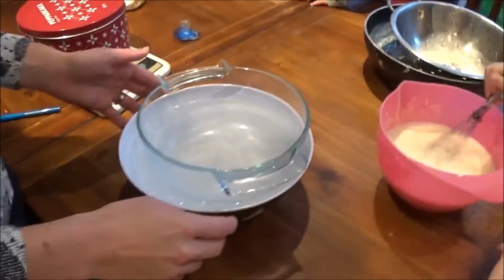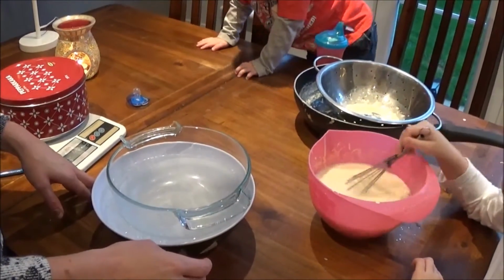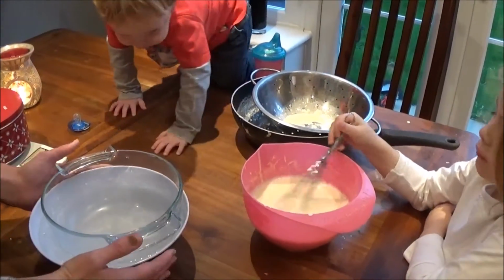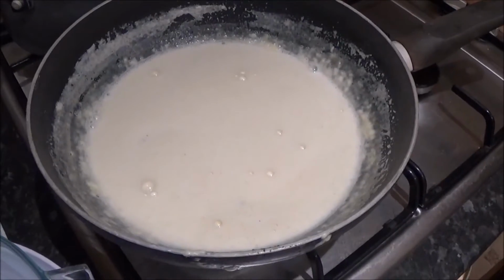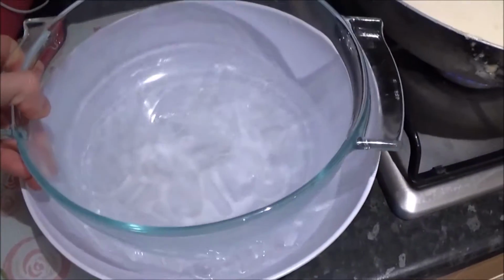And then we pour the custard back into the pan and cook on the lowest heat, stirring slowly and continuously, making sure the spoon touches the bottom of the pan for about 10 minutes. There we are. It's gone white, hasn't it now? So just now cook this on lowest heat for 10 minutes, and then I presume we'll transfer this into the bowl of iced water.